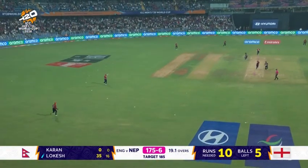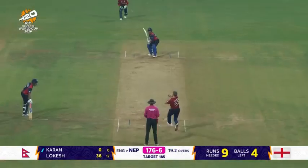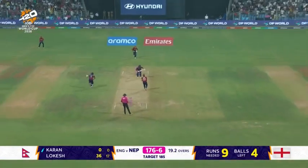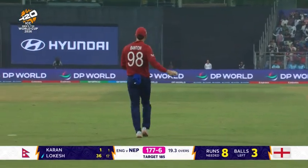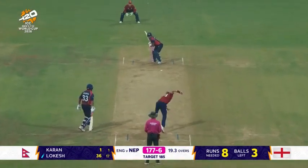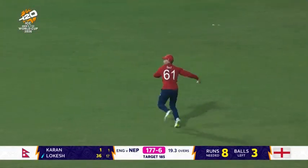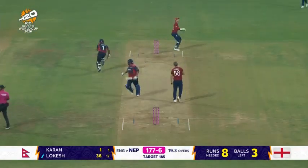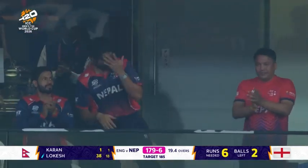Should just be one. They'll run hard. They'll push Harry Brook, who does well in the end. Which is what he does. And that is great work from Sam Curran. Bowling to your field. And Nepal only need 1 more boundary. So these 3 deliveries have to be accurate. Tactic from Sam Curran. Whipped across on the leg side, but again the length is good. Will be 2 more. Been a pretty good over. In fact, it's been a very good over so far.